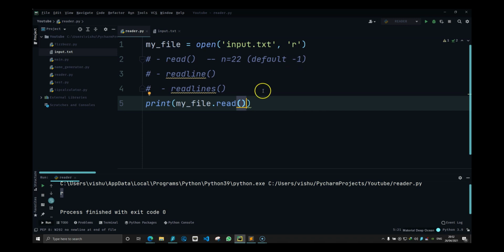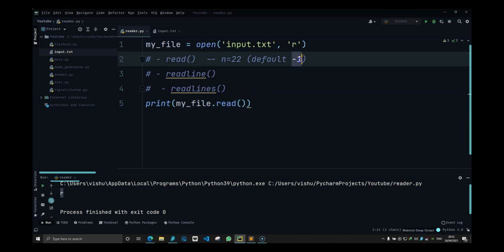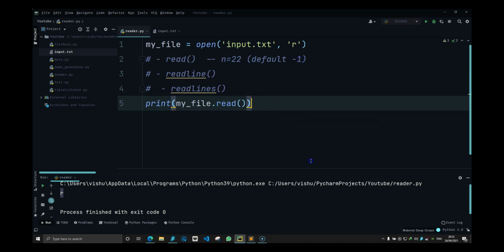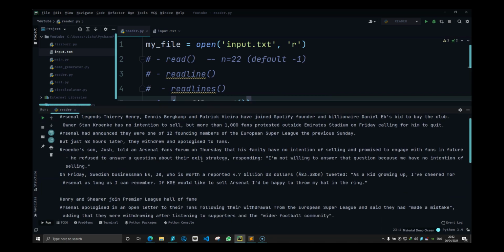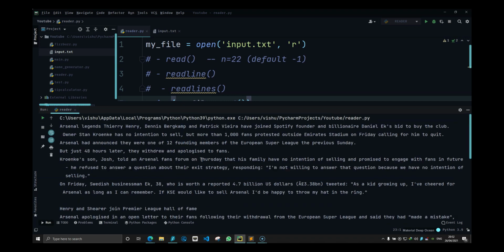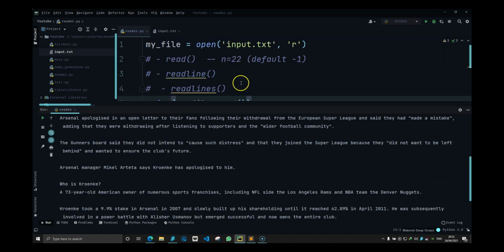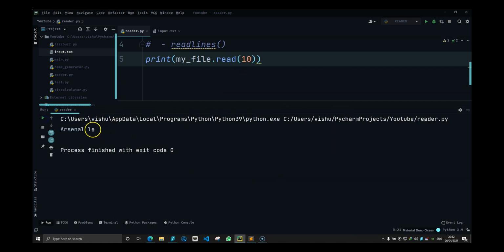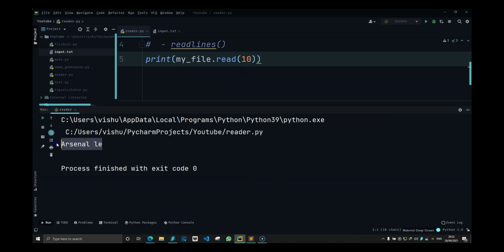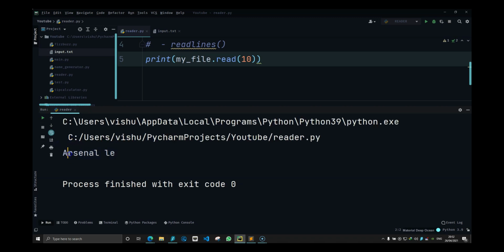If you don't give anything in here, it will take the default value of -1, and it will print out the whole file because we did not specify any number in there. So let's specify 10, and now it just prints 10 characters.